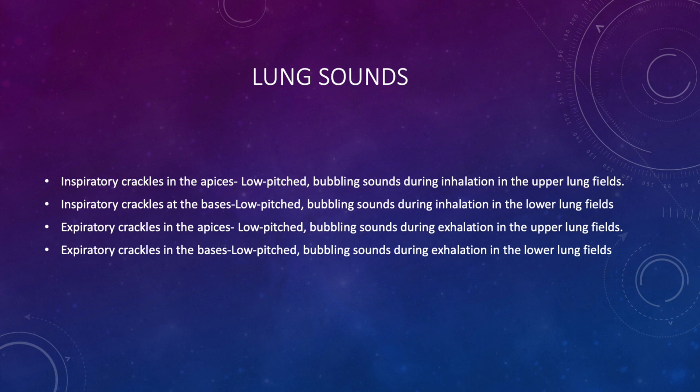All right, so expiratory crackles in the apices, what's that going to sound like? Well, it's low-pitched bubbling sounds during exhalation in the upper lung fields if it's the apices. If it's the bases, it's going to be low-pitched bubbling sounds during, nope, that's not right, it's going to be exhalation. I'm going to fix that right now, in the lower lung fields. And that's all you need to know about crackles and the apices versus the bases, inspiratory versus expiratory.